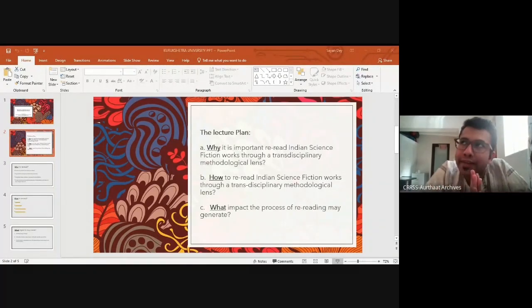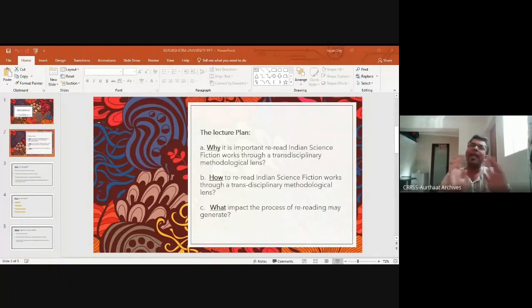Now, number three, why I feel it is important to reread is this: whenever we are interpreting science fictional narratives, usually, a very basic layperson's definition of Indian science fiction is where you indulge in the existing logical narratives of science, technology, engineering, and various other dynamics that intersect with imaginative possibilities. That is a very simple layperson's definition, where we have something which is realistic, logically proven out there, and something which may not be logically proven but emerges out of our own imagination. And when those two are blended, it gives birth to science fiction.